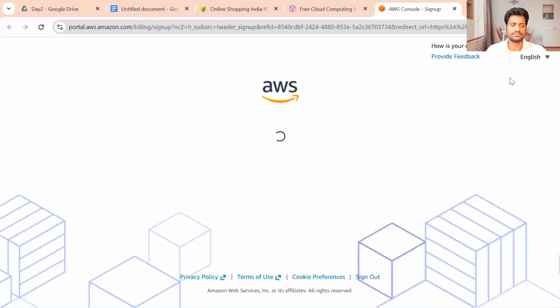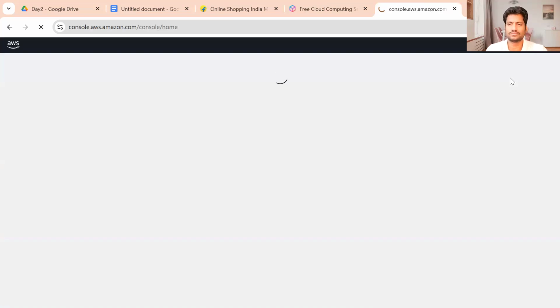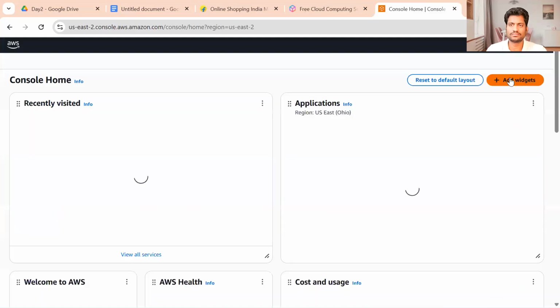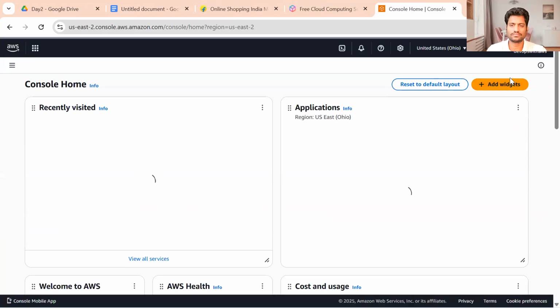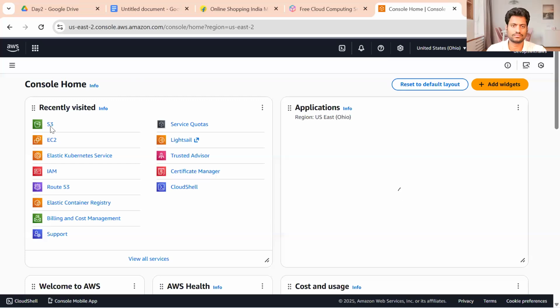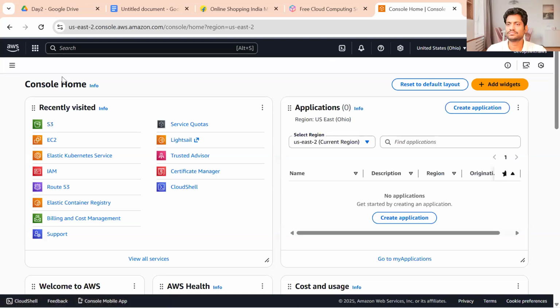Once you create a new account, by default it is going to be logged in.